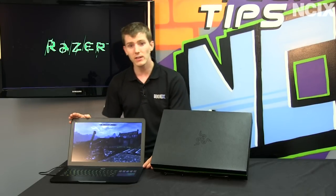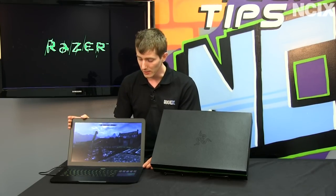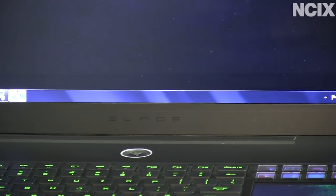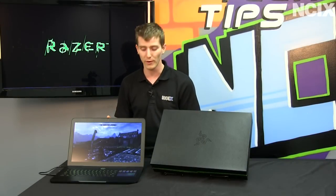The screen itself is full 1080p. This is a 17-inch screen and it is LED backlit. You also have a sound bar underneath it that provides sound, and around the, again, aluminum bezel, you've got a small pinhole for a webcam.